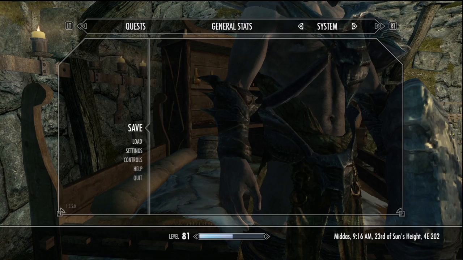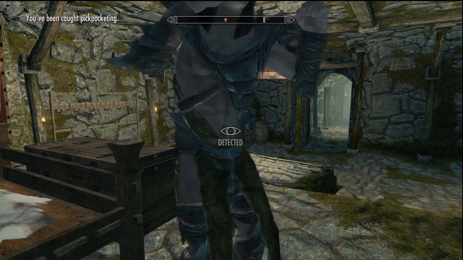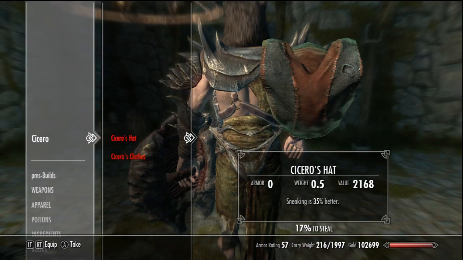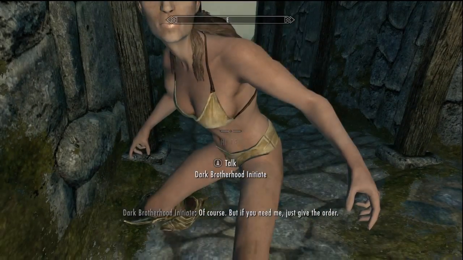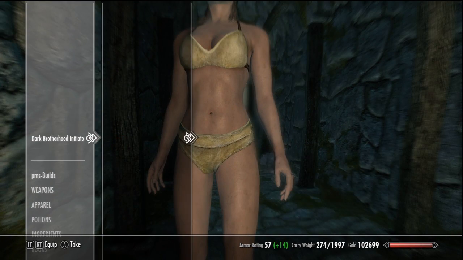After giving your essential follower a set of upgraded gear, the first thing you want to do is make a save. If you were caught pickpocketing, you're able to reload the save and then just try again. Notice Cicero's hat is a 17% chance to steal, even with 100 skill and every single pickpocketing perk. For followers like this, you'll want to save after every single item that you successfully pickpocket.